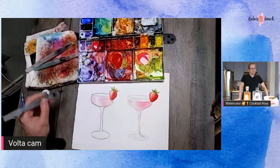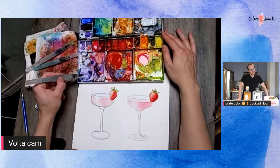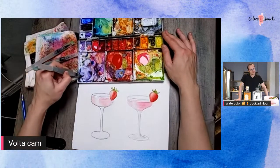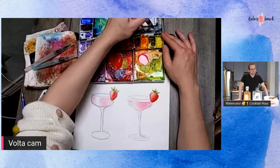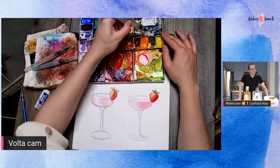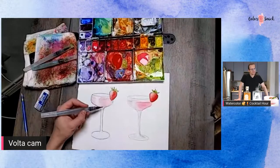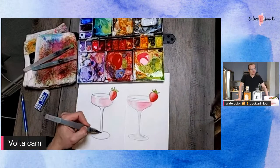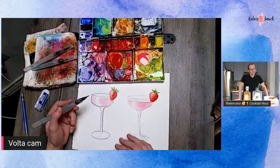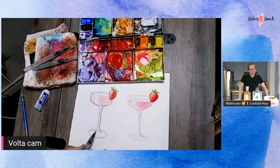Going to paint the glass, and for this color you could either use Payne's gray or a very light blue. Actually whichever color you choose, even a little bit of a purple with blue can work. Just make sure you add tons of water so that it's very light in value, because otherwise it'll be too dark and it will overpower the sketch and take the attention away from the pretty colors of the cocktail and focus more on the really dark lines.